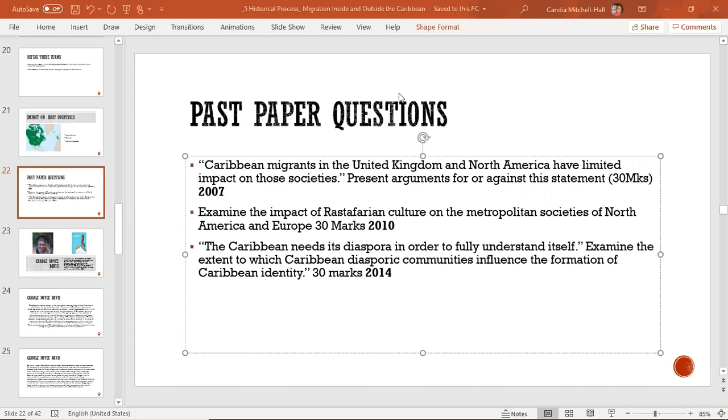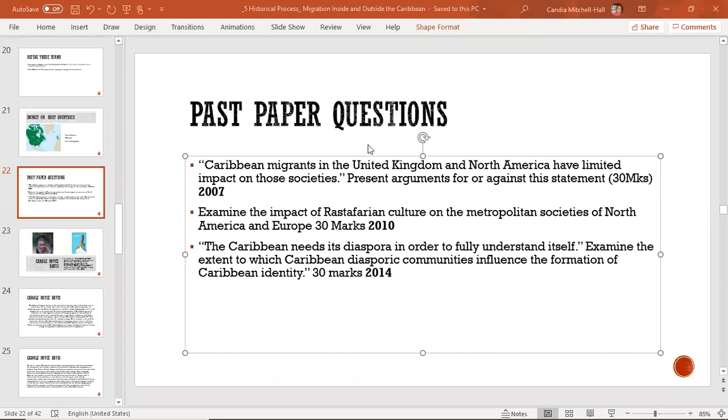And we're going to see how Rastafarian is not seen as Jamaican only, but it is seen as Caribbean. We know the religion started here, but it's really a Caribbean religion that has major impact on countries in Europe and North America. And we are going to look at that in greater detail in January of next year.